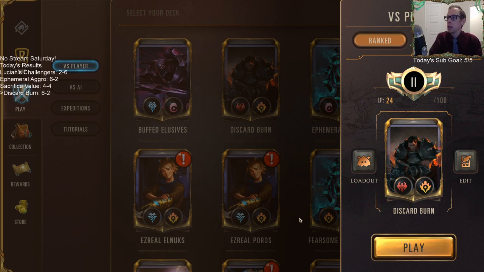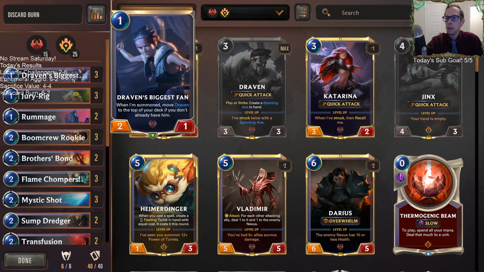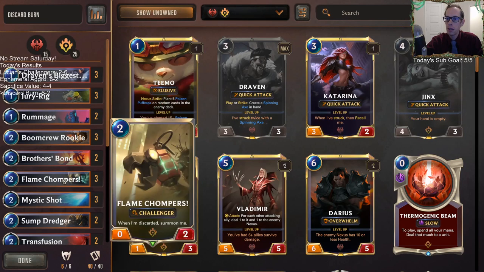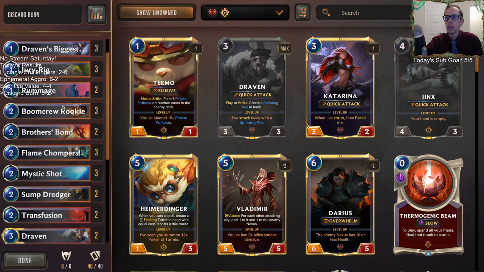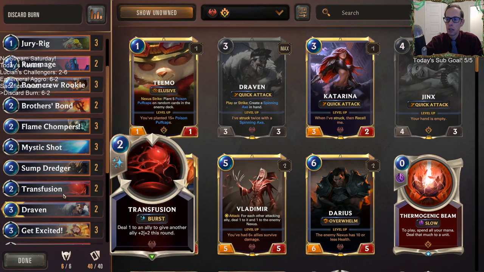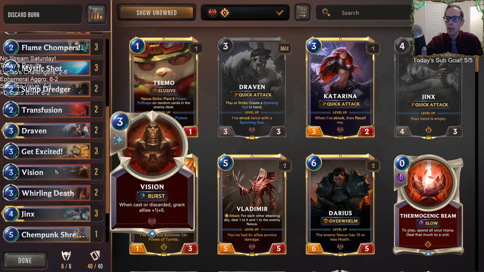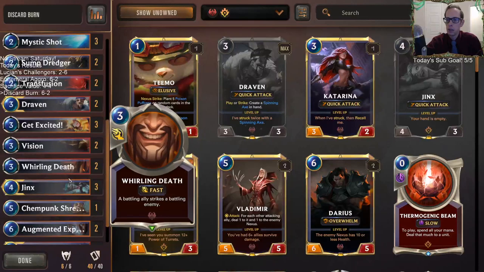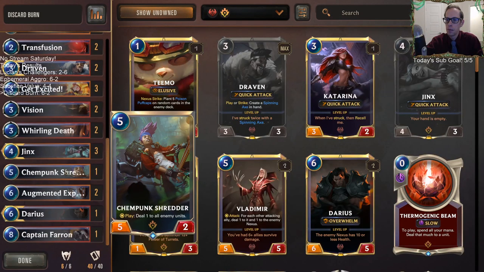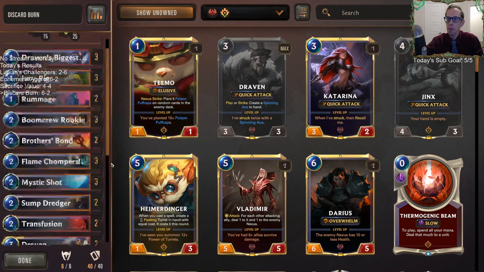All right, so anyway, so there we go. So there's discard burn. Fun deck to play. It seemed like we had a little bit too much discard fodder. Like maybe we don't need 3 flame chompers and 3 jury rigs. Maybe just not all 3 flame chompers. But I don't know, maybe not. It worked pretty well. I liked the vision card. I kind of want another one of these instead of a flame chompers. Shredder was okay. Experimenter was okay. But yeah, fun deck to play.